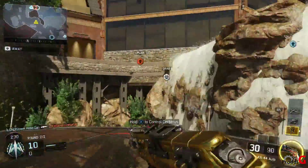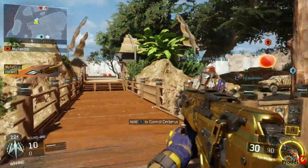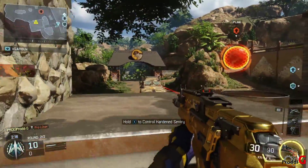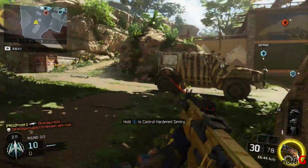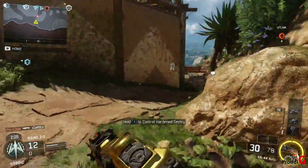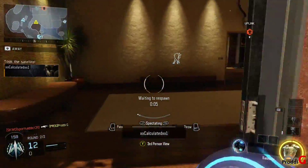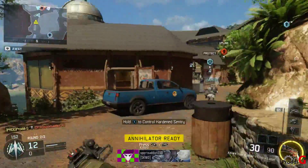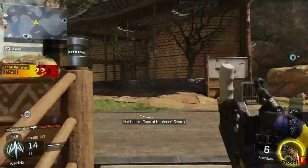Now, I know what you're thinking. You're probably thinking, what? No quick draw? You need quick draw on this gun. And quick draw is cool. It is, don't get me wrong. I use it sometimes. But I find that laser sight is a lot more valuable than quick draw at times, because if you're in close range combat with somebody and you need to pull up an ADS really fast, then I figure you're better off just hip firing, because you need to be a lot more accurate if you're gonna ADS that quickly. I'm not saying that it's super hard, but it's much easier to just hip fire and take the person out without having to worry about ADSing, which is why I use the laser sight, because it makes that much easier. So that's the primary, and the attachments I run on that.